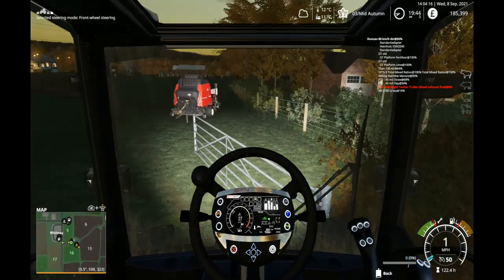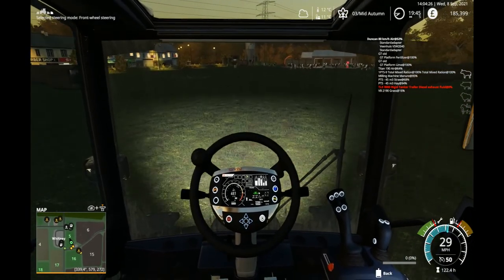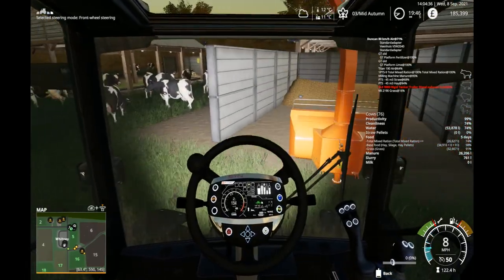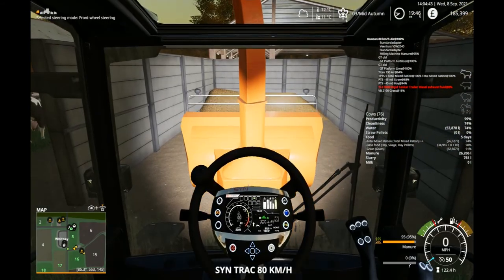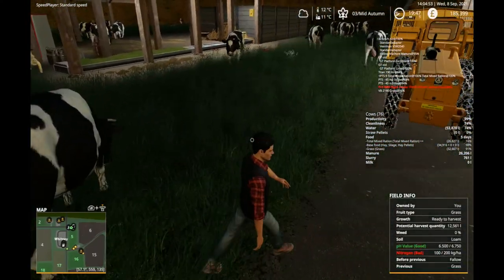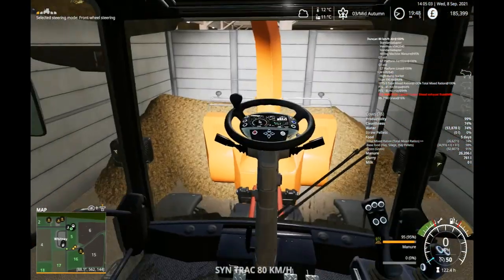Now then, let's do these runs first. I've been threatening to do this for days. Start the Volvo. Just going to do a bit of a clean-up exercise. While that starts up, let's crack on and fill that up. It'll just take a while for it to start up properly.